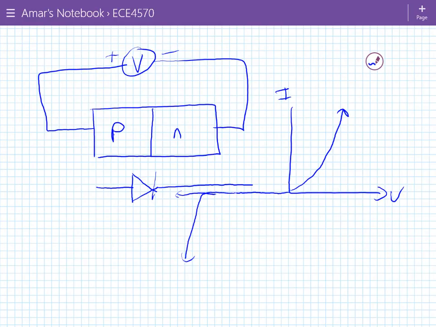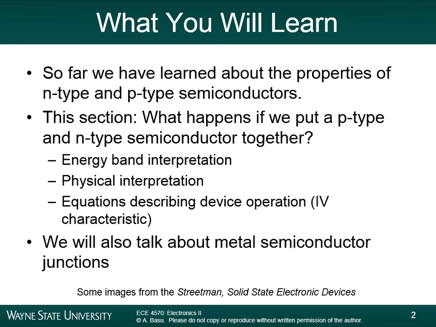That's good. This class is about semiconductor physics, so we're going to go into the physics of the diode and understand where this exponential characteristic comes from. In doing this, we're going to understand more about semiconductor physics, what carriers, the electrons and holes, do. So there's going to be a physical interpretation of this device. We're going to talk about energy band diagrams. How do we draw energy band diagrams to understand diode behavior? And then we'll start to derive some of the equations. We'll derive the diode equation, actually. And then we'll start understanding some of the second-order effects, like reverse breakdown.